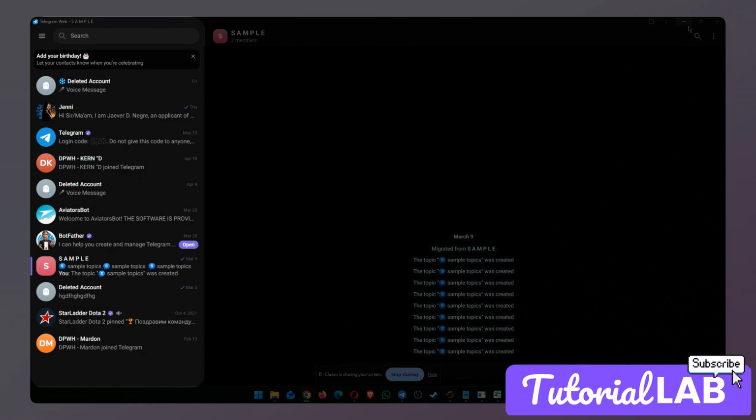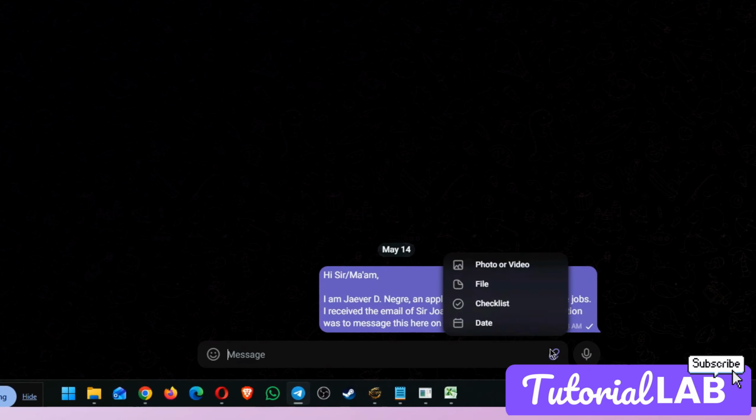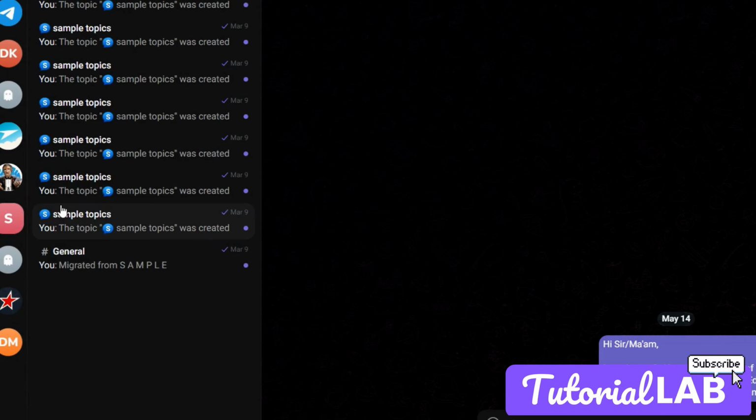On the Telegram dashboard, all we have to do is choose the group chat where we want to create a poll. Here, we have a sample group chat. We can create a poll now. We cannot create a poll when it's just a chat with one person. As we can see, there is no poll option here.